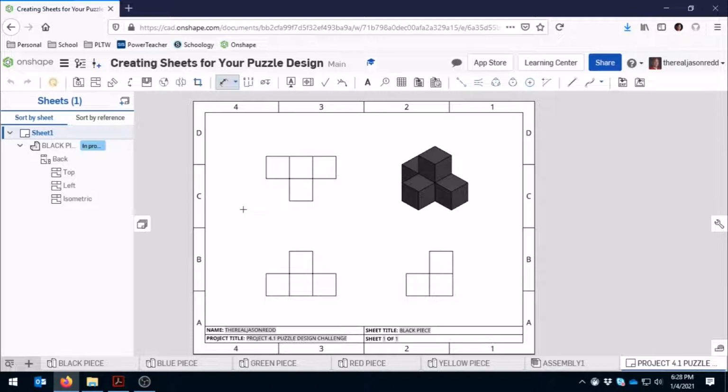Before you add dimensions, you need to think about two things. First of all, you know that you'll need to add the length dimension, which is seen in the front view, and that is the length from the left of this object to the right, the total length of it. And you can also see it in the top view. So the length is in the top and the front. You also need to show the height dimension. We can see the height of this object in the front view and in the right side view. So we could choose to add the height dimensions in the front or the right. It just depends on the object and how we want to communicate this information.